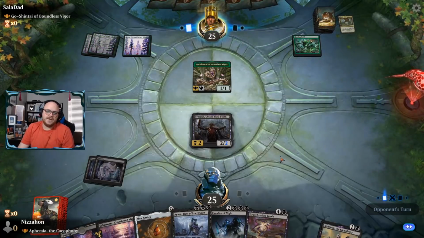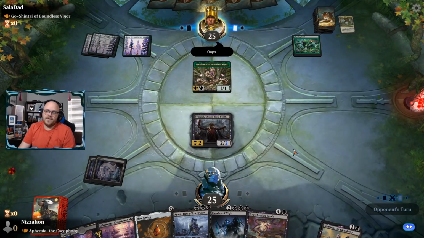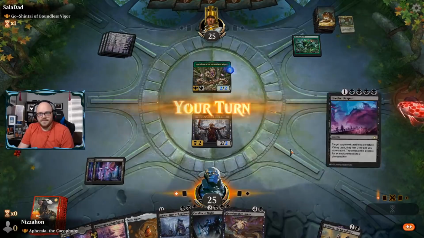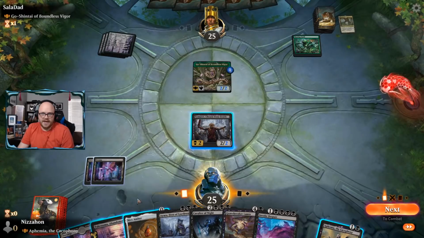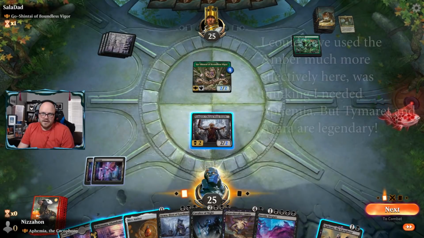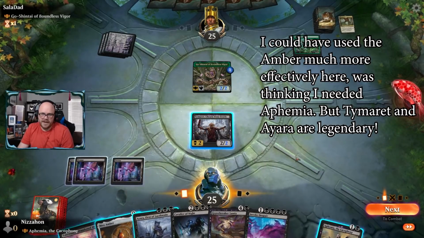Okay. So they're going to go wild with +1/+1 counters here, which we suspected. Oh yeah, they did that in the wrong order. That sucks. Ooh, Invoke Despair. So this is interesting. I could play Aphemia here and then the Amber just so we have mana for Invoke Despair next turn, which should let us get rid of both of these. I think it might be worth it, just for the mana, basically.